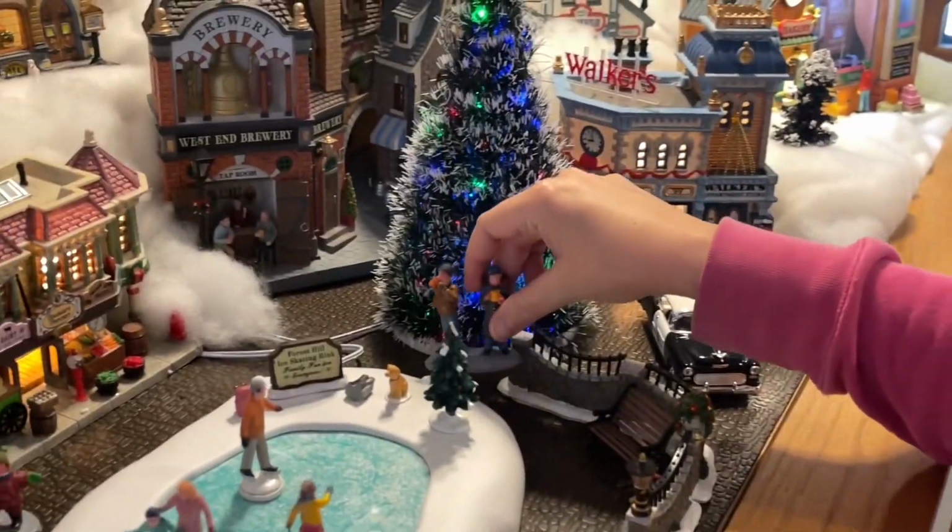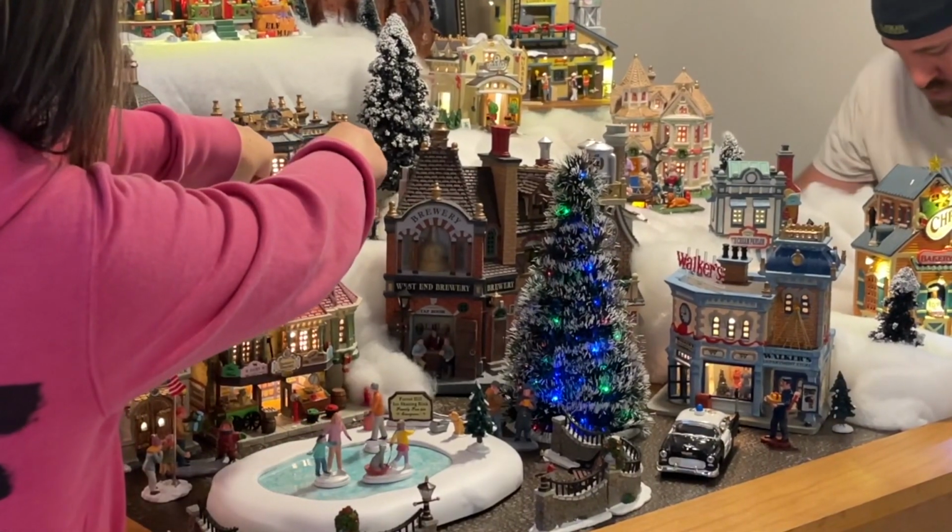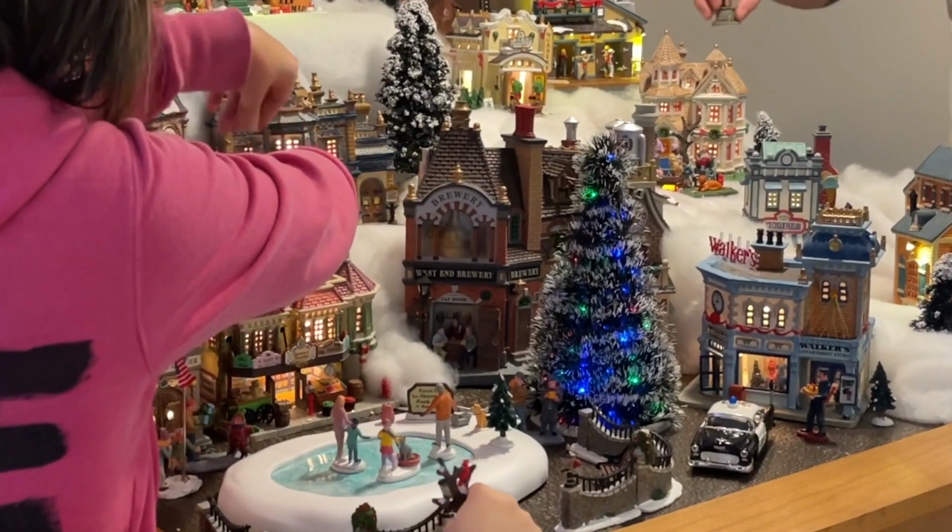And the final step is your final details. It's where you're going to be placing everybody, how you're going to be telling the story of this little town. Get creative, create your own narrative, and have fun.